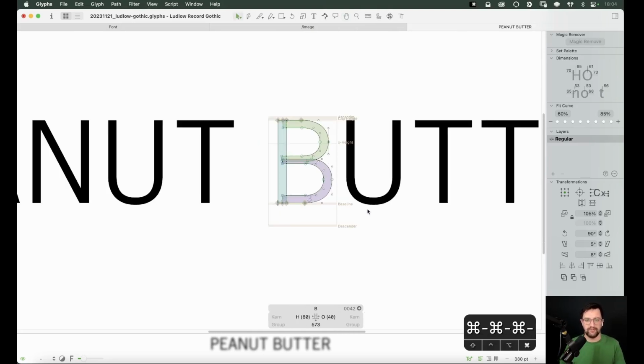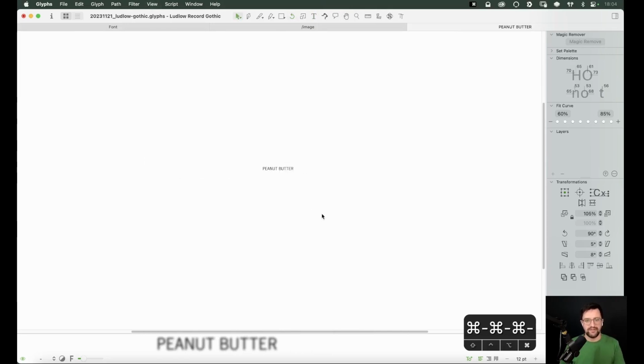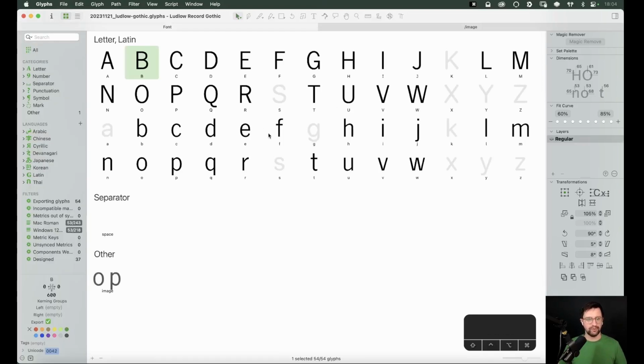I may actually bump that back in a little bit more too, because I'm thinking especially at smaller sizes, which I suppose gets tough to see on a YouTube video, I just don't want it to feel like at some point those two bowls are the same size or the same width. I do like that it has a little bit of offset, so we'll roll with that, and I think we're actually getting pretty close to finishing some of these letters, which is pretty great.